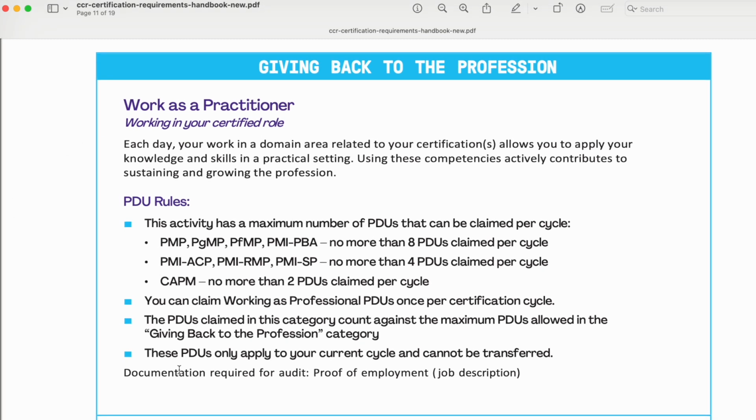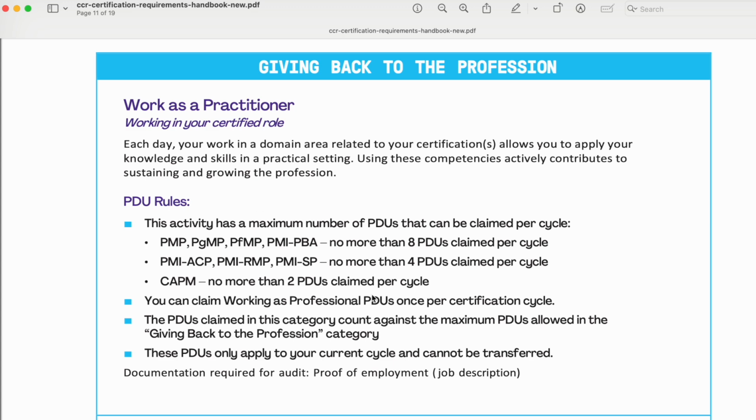Here, the PDU documentation required is proof of employment. You need to upload that and write the JD, job description, start date and end date. You also need to refer somebody who can say that yes, you've been working as a practitioner: your boss's name, email ID, phone number, and so on. This is how you can go ahead and apply.